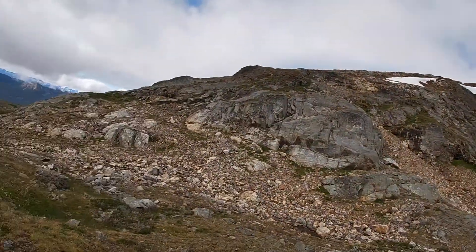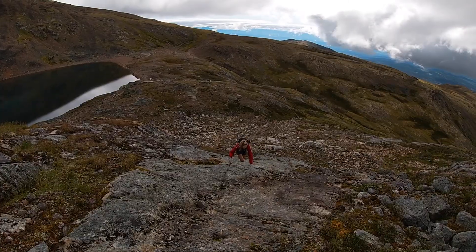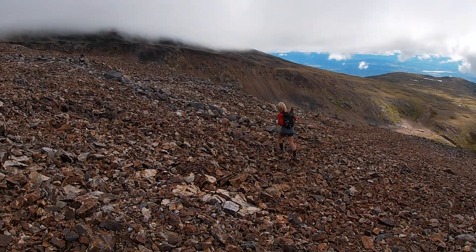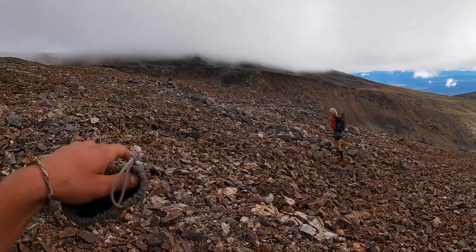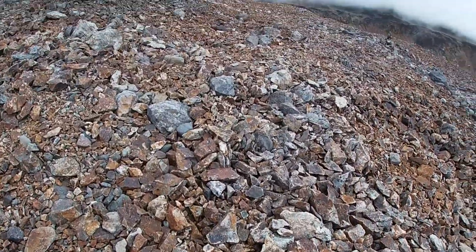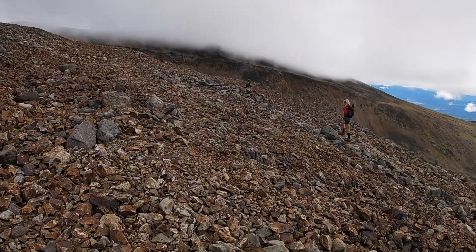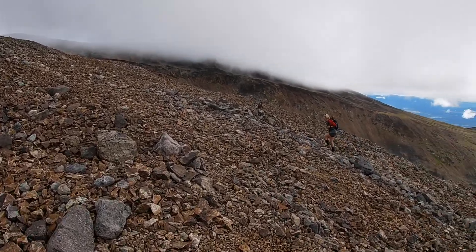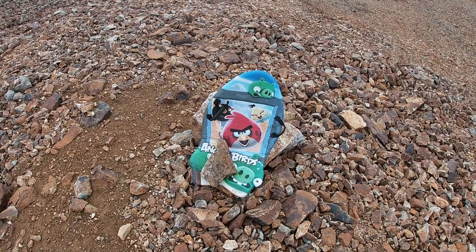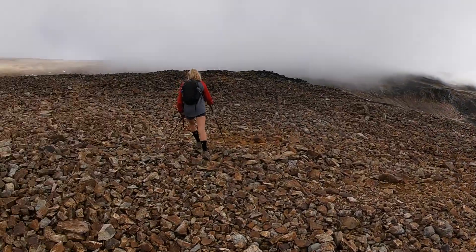We're going to make our way somewhere up this ridge line right here. Walking on some moon rocks, but lots of rock cairns to follow, which is nice. Gorgeous. Hopefully this cloud — it looks like it's moving — will move perfectly away for us when we hit the summit. Looks like someone lost their Angry Birds winter sled. That's awesome. I wanna go sledding.